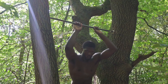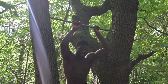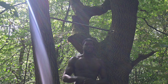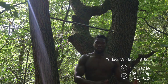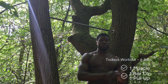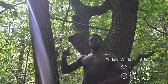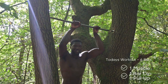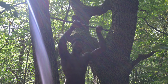So what we're going to do: approach the bar, hit one muscle up, a straight bar dip, come back down and do a pull up. This workout is best done with a partner, because I go, partner rests, then partner goes and you rest. After that, two pull ups and two muscle ups, two straight bar dips, two pull ups, and we keep going up. See how high you can go. This is really going to help you get the explosiveness and the strength for clean muscle ups. Let's hit one.